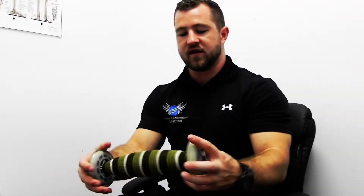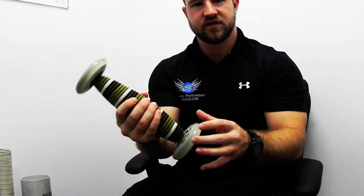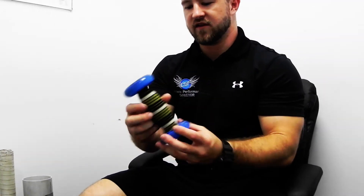Anytime it goes into sharp, shooting pain, you do not want to foam roll — you might need to see a physio or seek medical help. We also have these types of tools that are good for rolling out our calves. They're on wheels so they roll with movement, and again there are different densities — this one is a little softer versus the smaller one which is a lot denser and doesn't have that give in it.